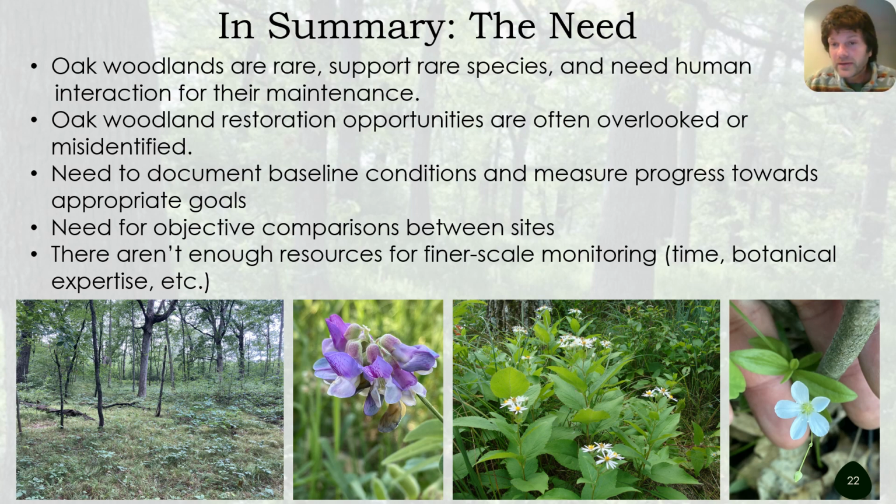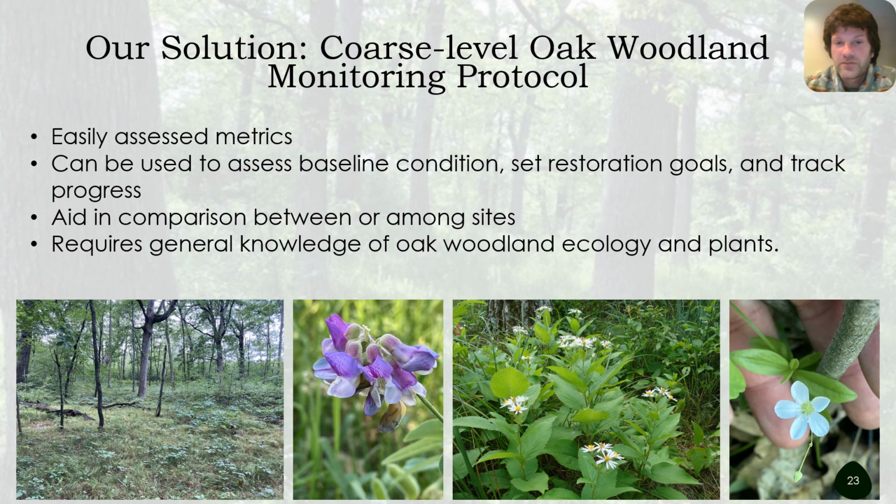We need to be able to make objective comparisons between sites, and not just their overall quality, but the different ways in which those sites are maybe in good condition or degraded, in terms of their woody structure and in terms of their composition. There aren't enough resources for that fine scale monitoring. The things like floristic quality assessment that take a higher level of botanical expertise to do. We need to be doing those, but we simply don't have the capacity to implement that. So our solution was to develop or adapt coarse level metrics assessments to oak woodlands and develop this monitoring protocol.